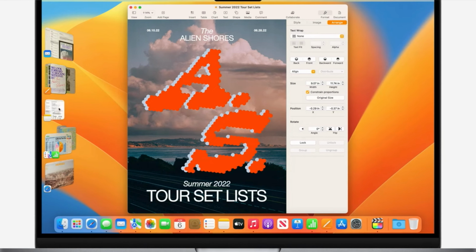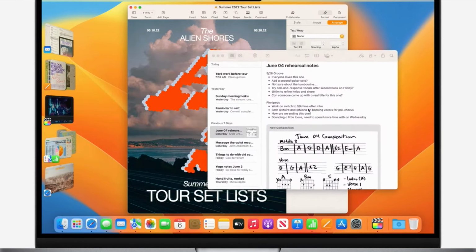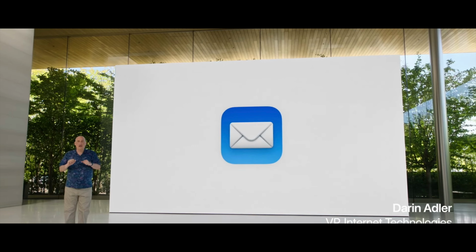I kind of find that a little bit too complicated because what if you have a lot of tabs open in that one app, then you would have to keep cycling through them. So I don't think it's time efficient. It's more like time consuming. And you can still have overlapping windows and multiple apps open at the exact same time as well, which is also really cool. Now moving on to Mail.